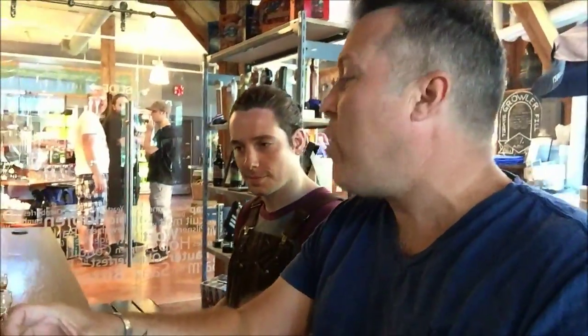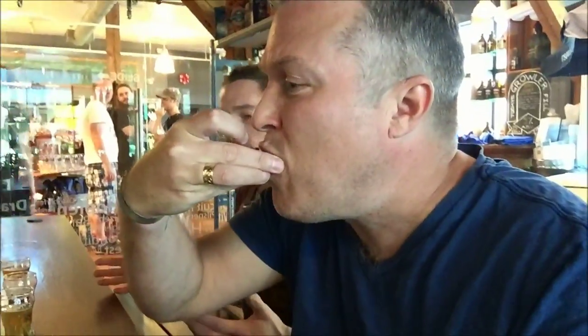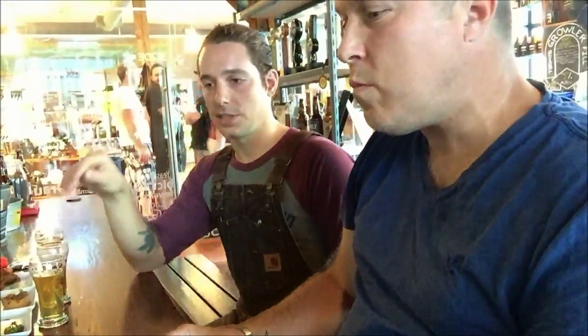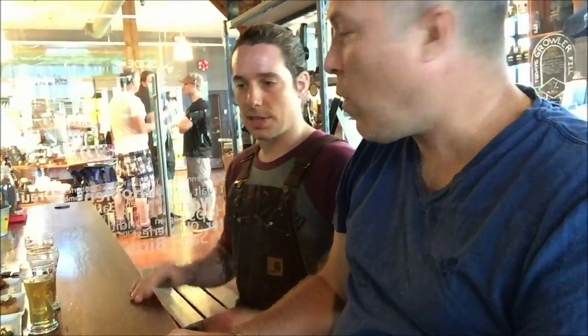I'm about to taste some avocado toast with feta and a balsamic reduction, paired with the Van Damme White ISA. Kevin, what are the reasons you paired these two together? Beer is a lovely pairing with food — we've got to take it back from the wine world. The carbonation is going to cut through some of the fatty bits, as well as the tart acidity, especially with this White ISA. It's got a fair amount of tartness from the fermentation and the hops, cutting through the fat of the feta and the avocado. The balsamic reduction pairs up with that tartness as well. The White ISA is great on its own, but it's really enhanced when you have it with food.